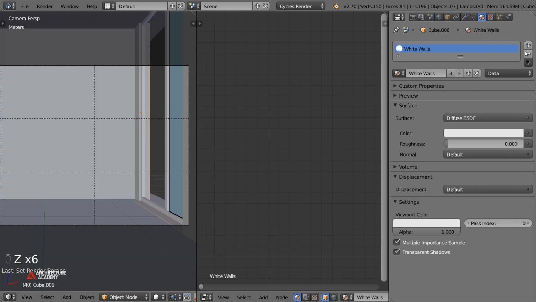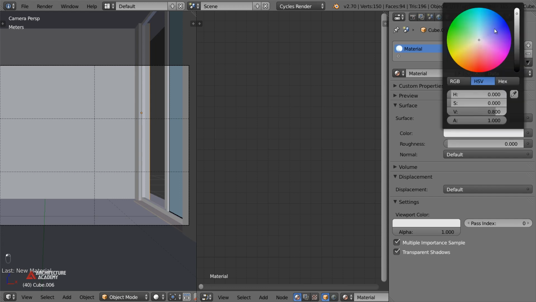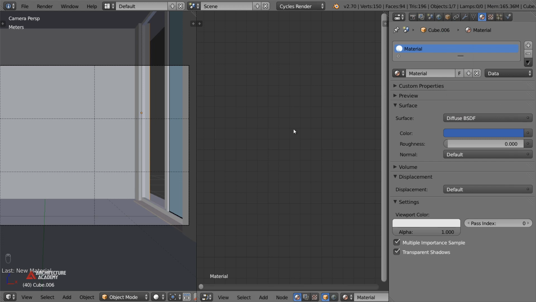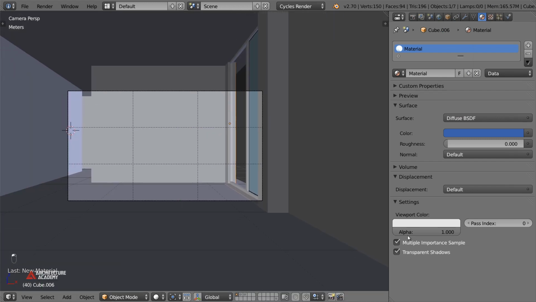This column here as well, this was accidental when I was making this scene, but I found it looked pretty cool. I'm going to paint it blue, like a nice thick blue color like that, nice and dark. And that actually turns out to be nice looking. So let's just do that.